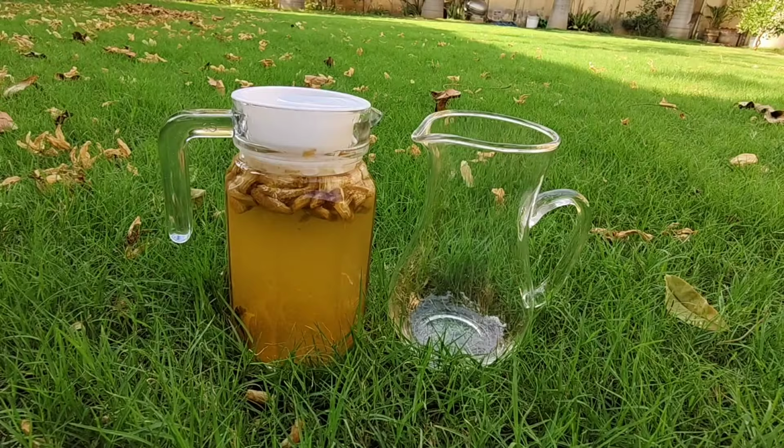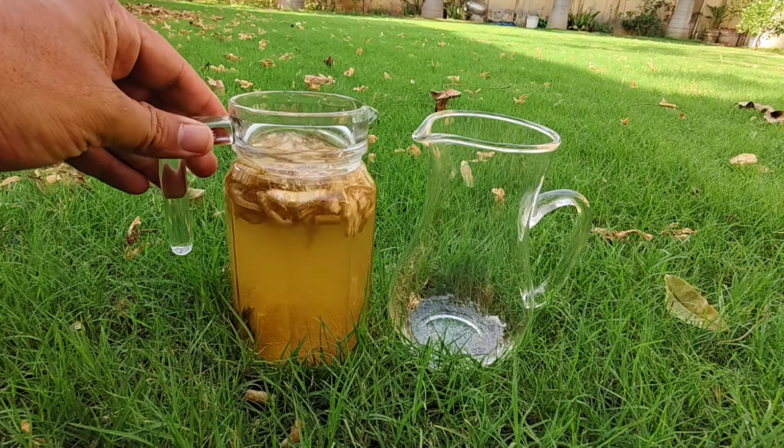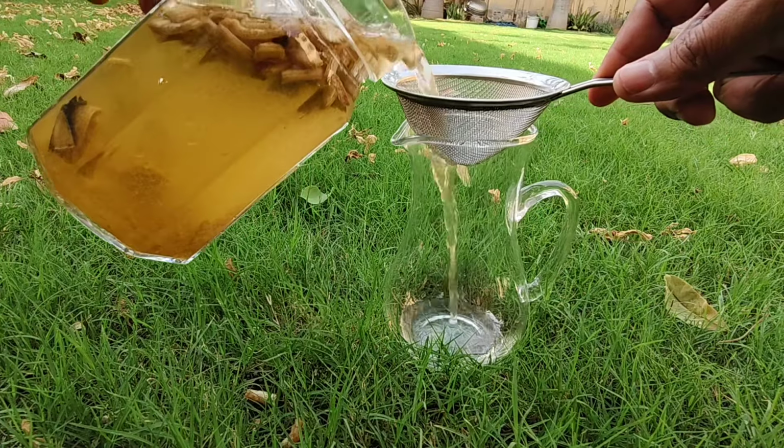Strain the liquid through a mesh or cloth to remove any leftover peel pieces. If the filtering is slow, gently press the peels to extract every last drop of this powerful solution.